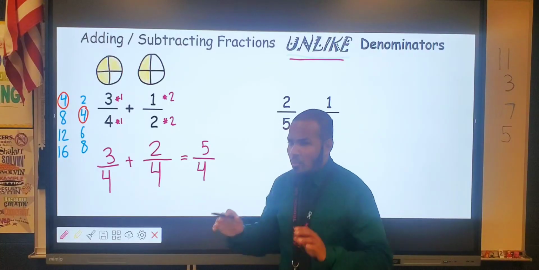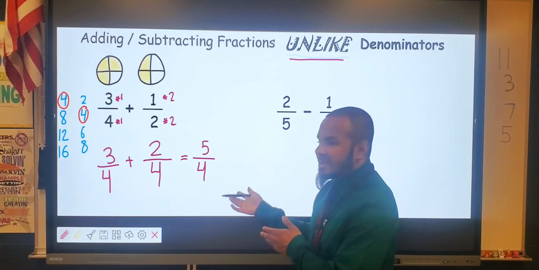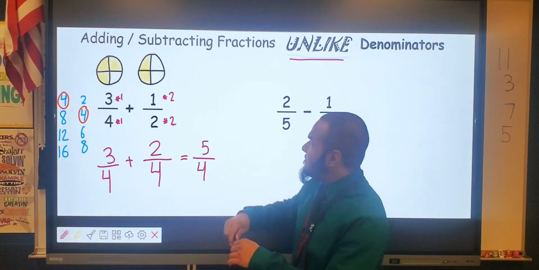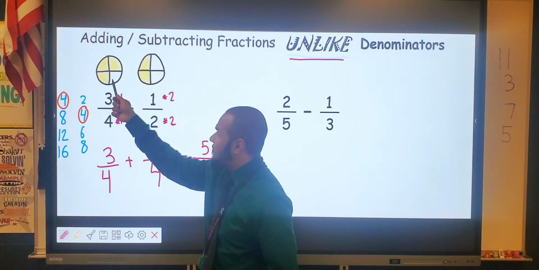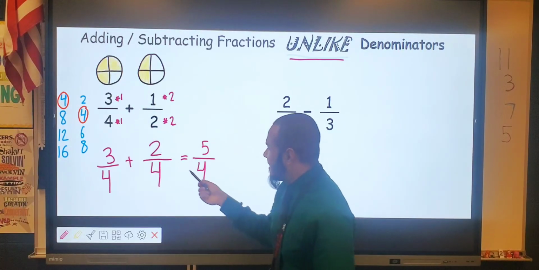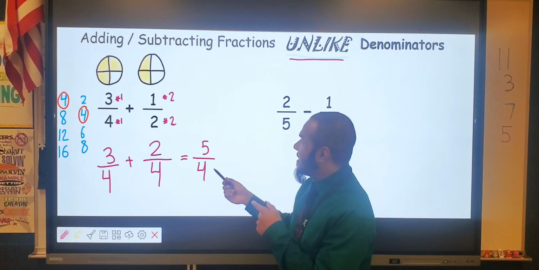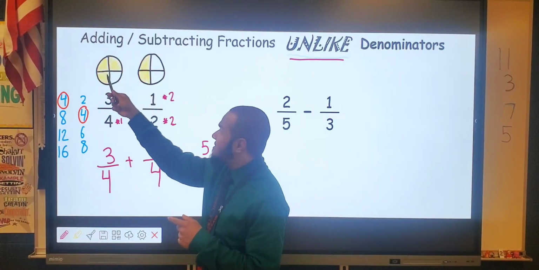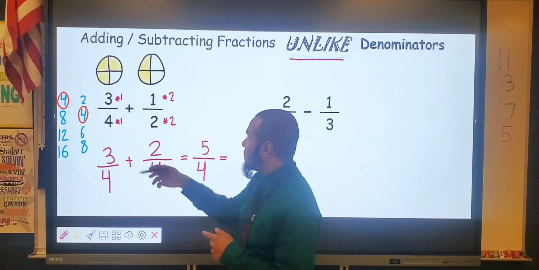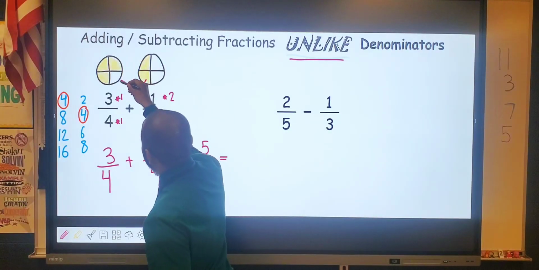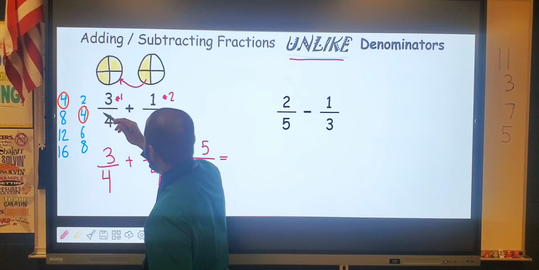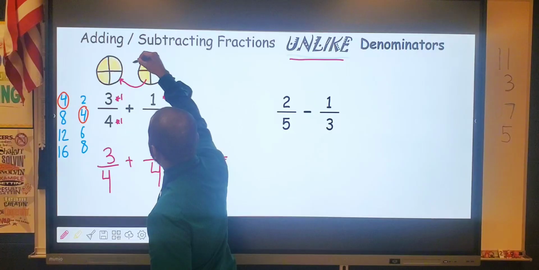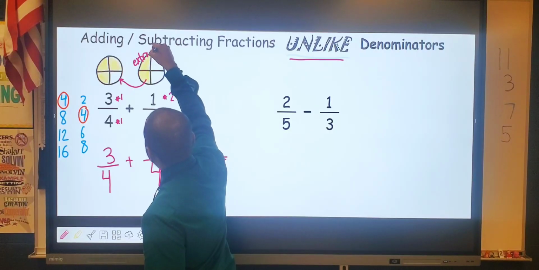5/4. And you can be like, wait a minute, that doesn't make sense. Well, think about it. If I were to take this slice and put it over here, isn't that one whole pizza? It basically means I would have one whole pizza and then one extra piece left over, right? Again, if I were to take that, put it right here, that would complete my one whole pizza. This piece right here would be an extra piece.